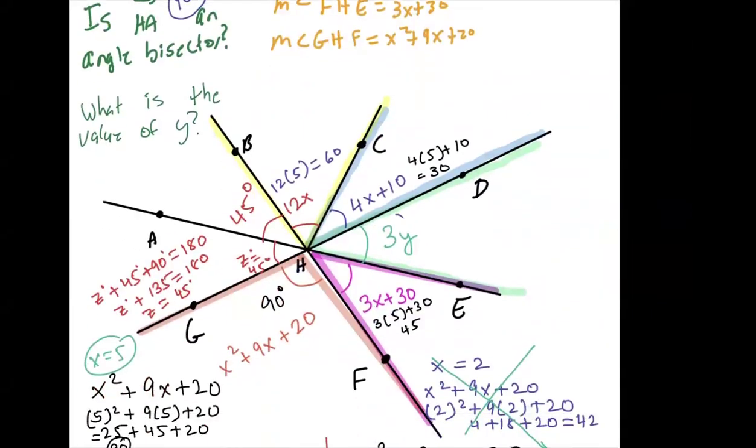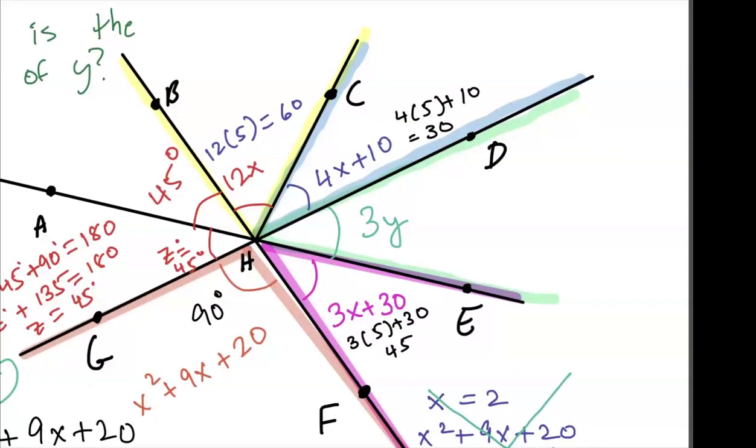Lastly, what is the value of y? What is the total angle measurement of this? We know the angle measurement of this. Y is equal to 15. The total angle measurement is 45, but we need to know what is y: 45 divided by 3. Good. I'm glad you guys saw that because sometimes, most of the time, students end up writing 45 as their answer.